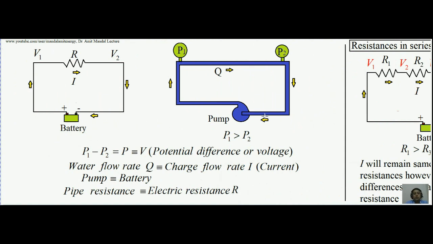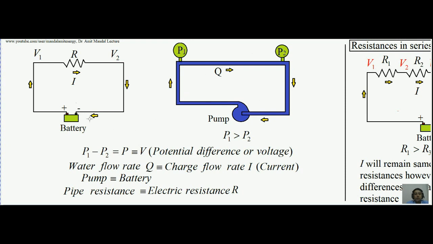So let's proceed. Let's learn how we can compare a system of a battery applied with a resistance by the help of an analogous mechanical device. This is the battery, and you can see by the help of wires this resistance is applied. Current flows from the positive terminal to the negative terminal. The equivalent mechanical device is this. You can consider the battery as a pump which is forcing the water to flow in a circuit by the help of pipes. You can see through the pipe in circular fashion this water is flowing.